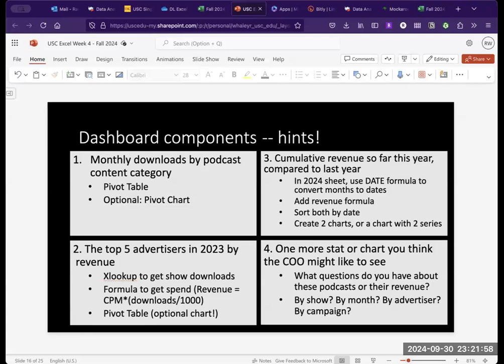So I'm going to allow some time for you to get kind of like a draft version of all 4 of these. I think people might be kind of working at different paces a little bit. So I'm going to give everybody maybe 10 minutes or so to kind of get started on this part. Okay, you don't need to have a finished dashboard at the end of this. You should just have roughly a pivot table or something that's closer to what you want your final product to be. I will be here. Please wave or holler if you want help, and I will come help you out.